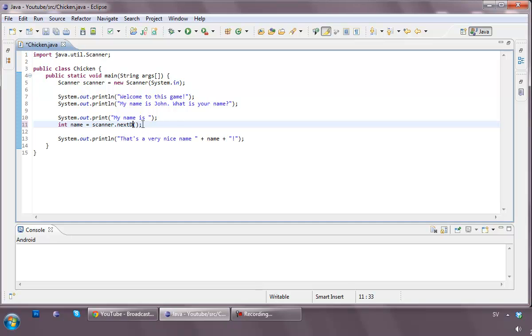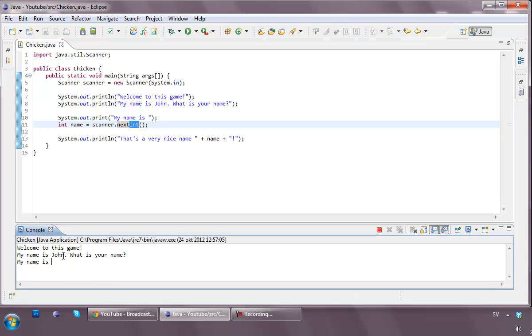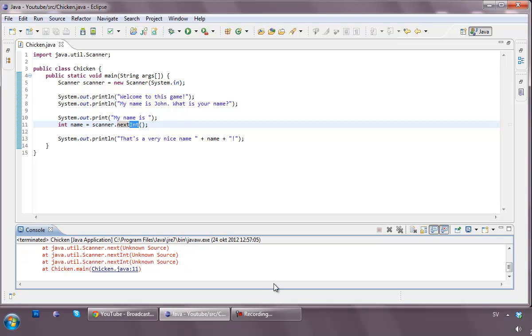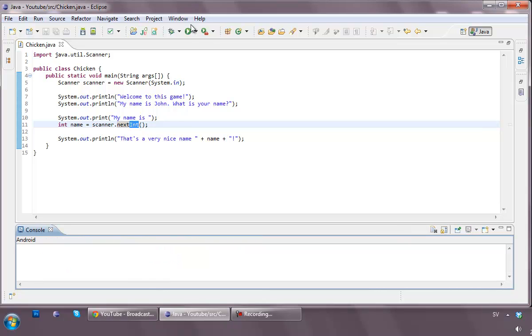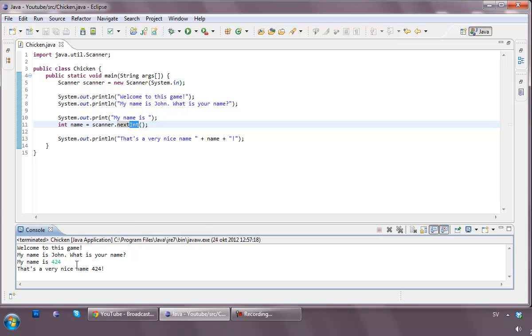Now I'm going to use the integer, for example. Now it has to be an integer, it has to be a number. So if I type in letters here, like Alex, we're going to get a whole lot of errors. But if I type in numbers here, like 424, that's a very nice name, 424. We can still type in numbers even if it's a string.